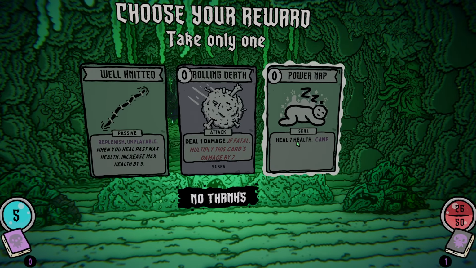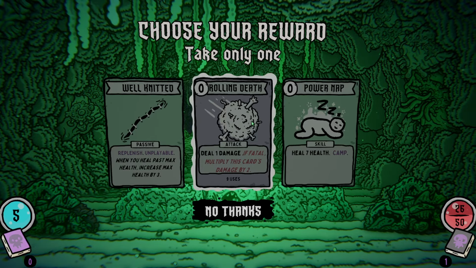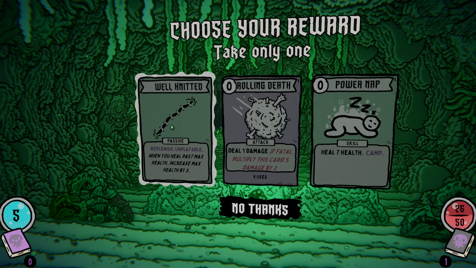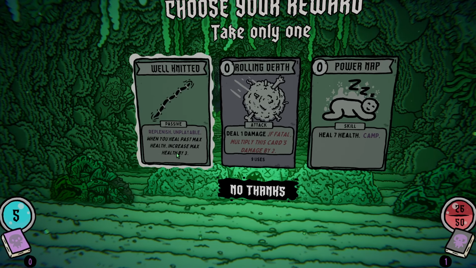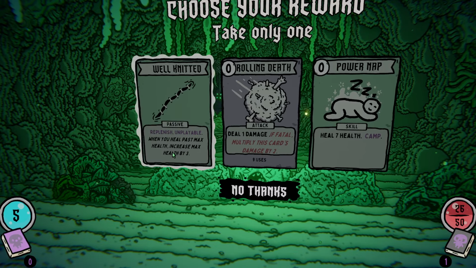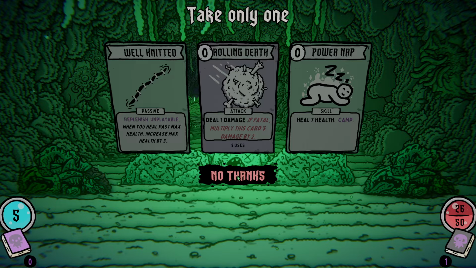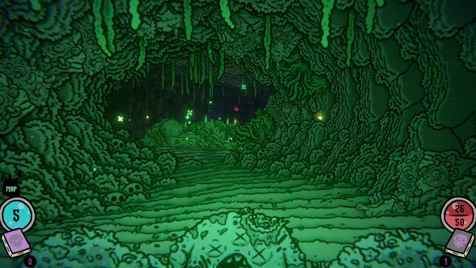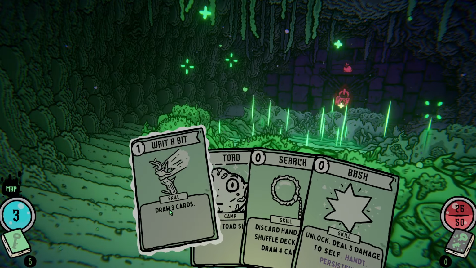Power Nut. Heals 7 HP. Camp. Must be cast in a room with available space. Cool. Rolling Death and then Well Knitted. Replenish unplayable. When you heal past max HP, increase max HP by 3. That's nice, but I don't heal past my max HP, at least in the combat exploration phase.